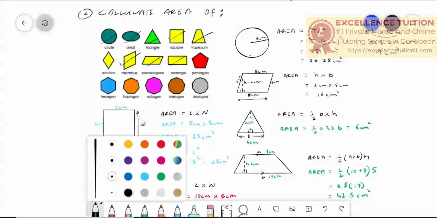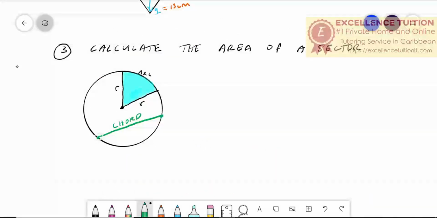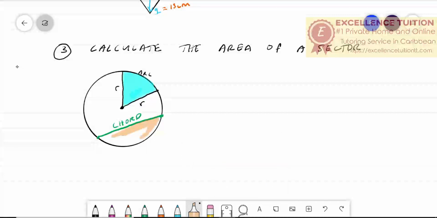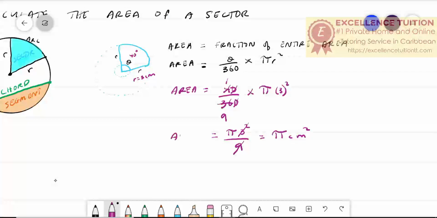Right. So we're just gonna, right? These 2 points must be connected by a straight line such that, right, the line does not pass through the center. Right? Once we meet those criteria, then this is known as a chord. Right? Now this shaded region becomes a shade this region here, right? And write the area of the sector in this case is going to be 3.142 centimeters squared. Okay guys, you could write that. Okay, that's it right there.